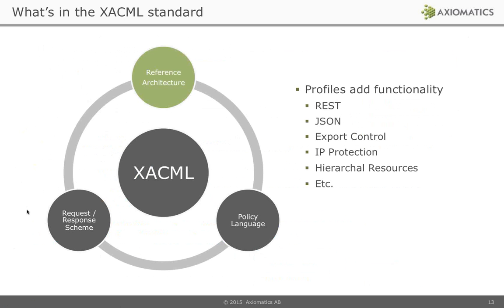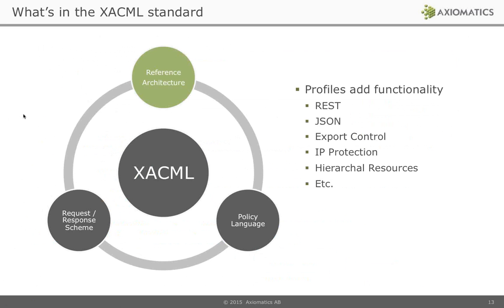And then there are a number of profiles that extend or add functionality. Two of the more recent ones are the REST and JSON profile. Historically, XACML, of course, is an XML representation and language format. And the request response historically would also be in XML encoding over SOAP and web services. But now with JSON, you can do JSON encoding of those request messages, get a JSON message back, and you can float that over a REST interface. So it's much more lightweight in that format than in the past. I think that's quite an advancement and should appeal to this audience. And then as is listed here, there are a number of other profiles that extend functionality.